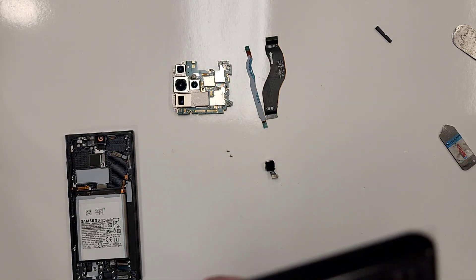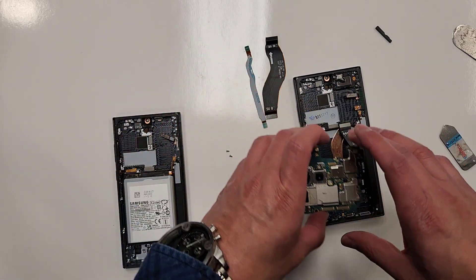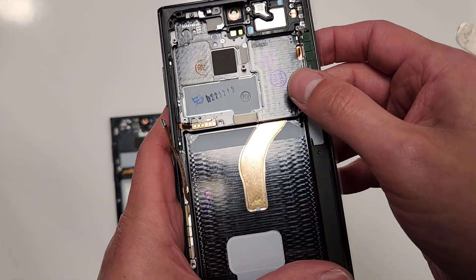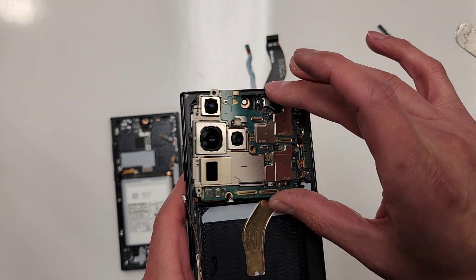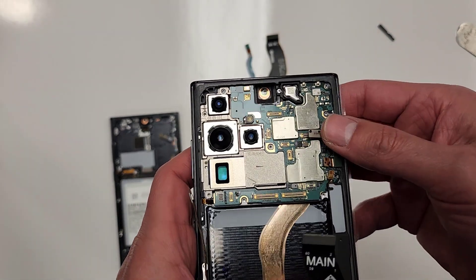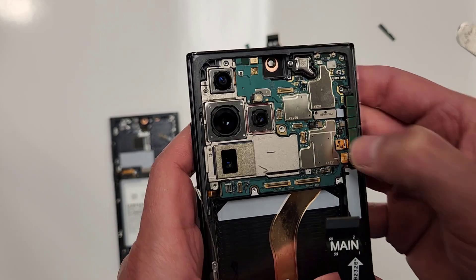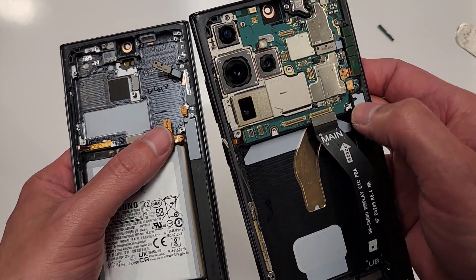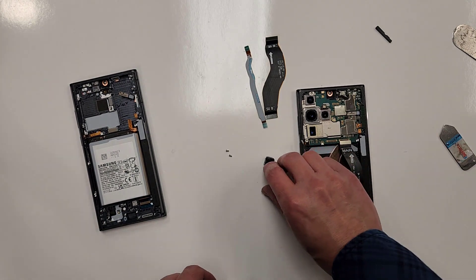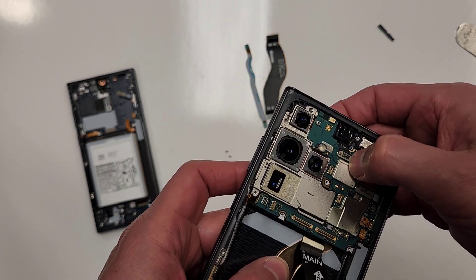Let's see if there's anything blocking this — okay, there's nothing there. Let's place this motherboard in here now. Get these cables out of the way, and there it goes — slides in all the way. We can connect these connections back in now: one, two, three. You see this right here — this is for the stylus pen, but the new screen already comes with that on there. We can go ahead and plug this in while we're here. There it is, plugged in.